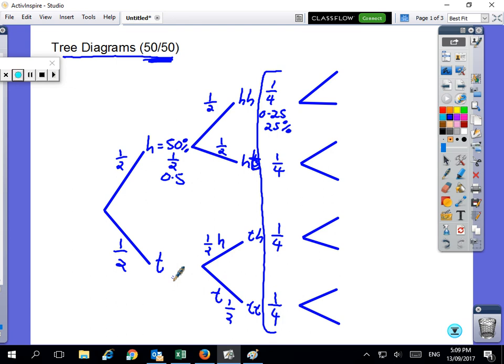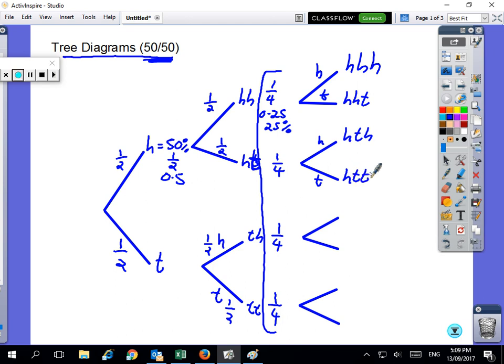Now we're going to pretend that we've actually tossed 3 coins, so we're going to complete this tree diagram. A half, and then we've got 2 heads already. If I just follow this branch along, head, and then head. So up is head, so head, head, and then tail would be heads, heads, tails. We've already got our 2 heads, we're then going tails. Our next branch down was heads, tails, so heads, tails, then head would be heads, tails, heads. Heads, tails, then tails would be heads, tails, tails.